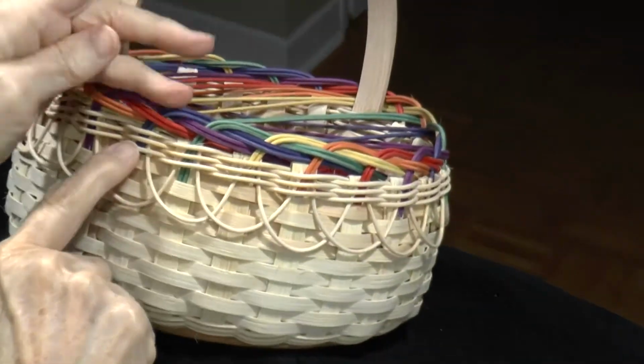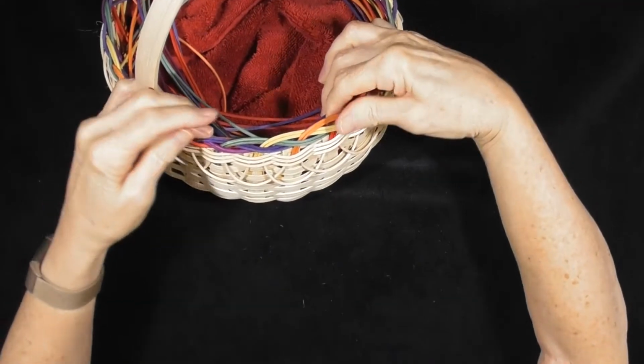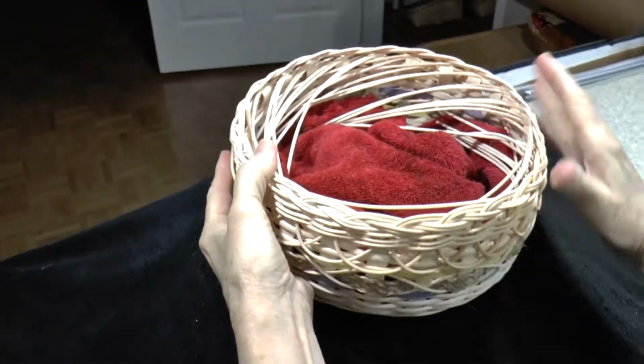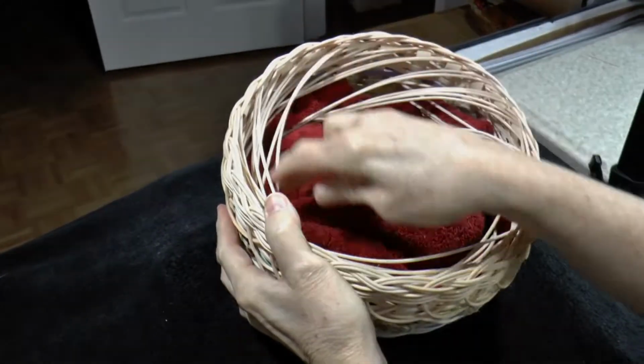If you follow the blue one, you can see the path your weaver will take from the outside to the inside of the basket, where we will weave step 3. Take away the colors, and this is what your basket would look like at this point. All the weavers are inside of the basket.